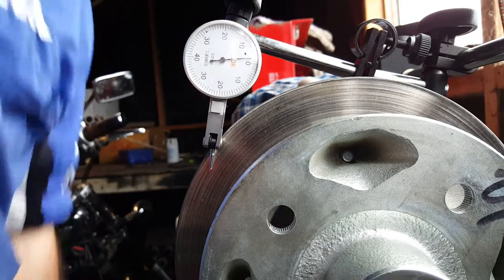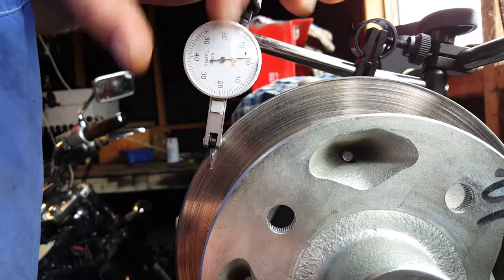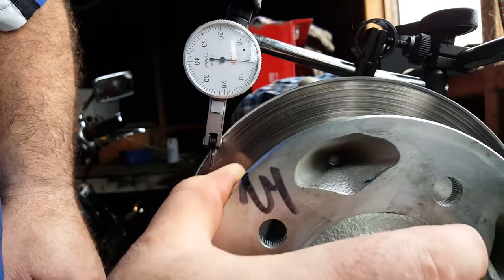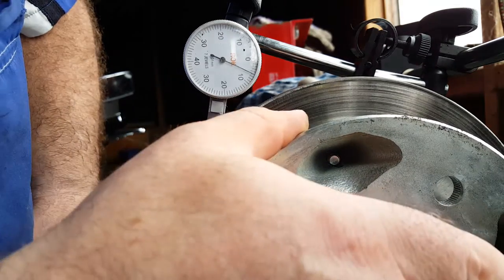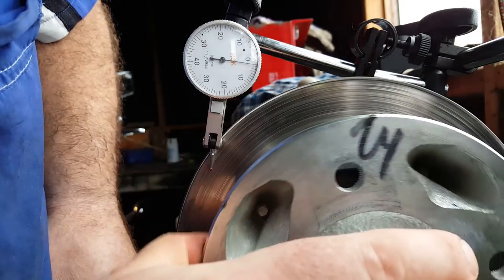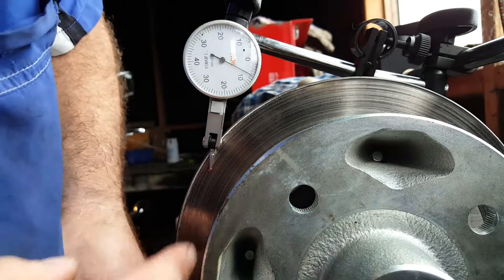Okay, so the DTI is rigged up on the lathe, and I've managed to mount the disc to the chuck as squarely as I possibly can, actually mounting it from the inner edge of the disc. Now, if I zero the DTI, there we go, look, and then just very gently rotate that by hand. So we're down to about 0.02. Okay, and we're down to 0.05, 0.06. Yeah, 0.07. Oh golly. 0.08, and then back up again. Okay, so we've got basically about 0.08 millimeters of deflection, of runout, maybe 0.09, on that brake disc.